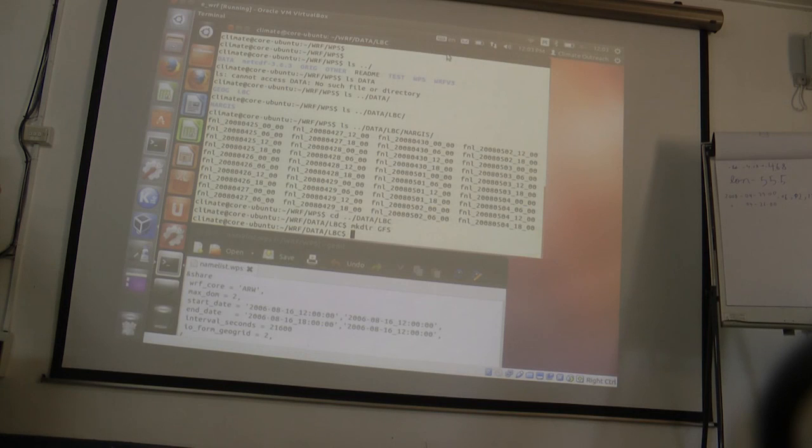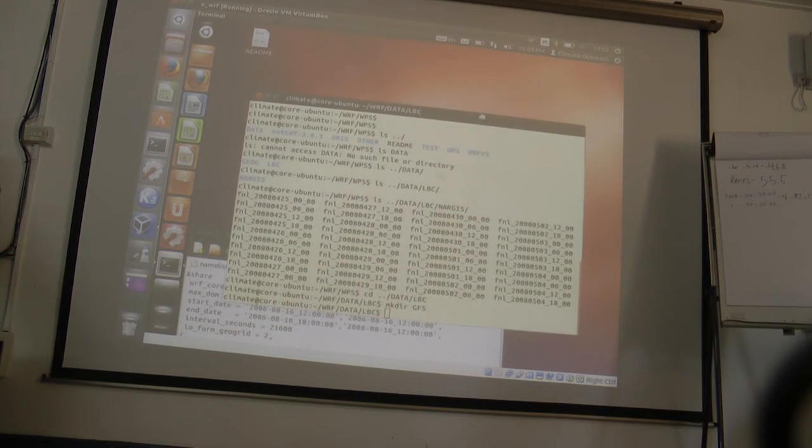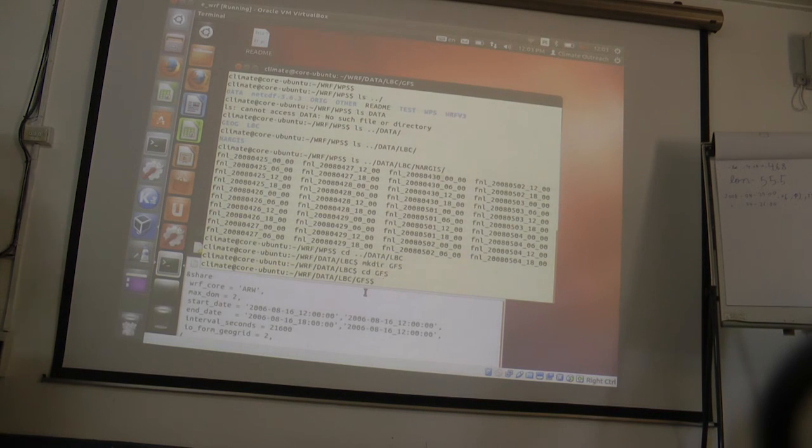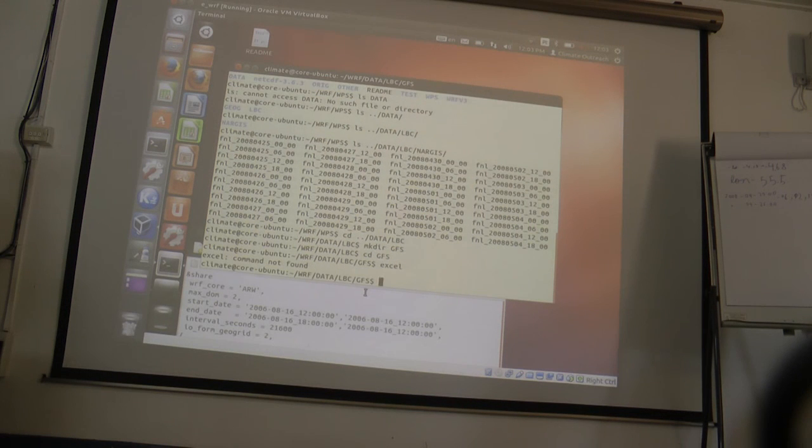And while I give you the class, it goes downloading. cd GFS. That Excel, I don't think it works here. Yeah, it doesn't work, but you can use wget. Wget will download. It's not as robust as Excel, but it also works.